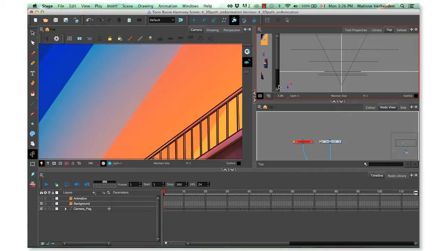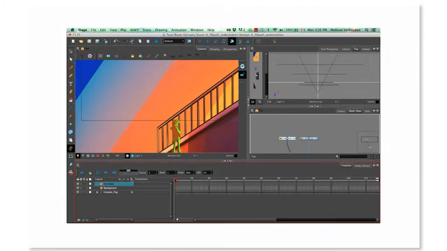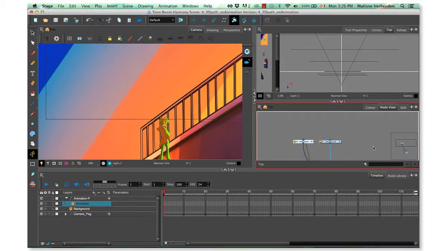This fits exactly the purpose of what we're trying to achieve today, which is to move our character animation through the multiplane scene or 3D space that we just created and have it interact with background elements. We're going to activate our animated character layer by selecting it either in the timeline or in the node view and clicking on A. Now let's add a peg on it, so by keeping it selected, I'm going to go down in the timeline and press on the Add Peg button. You can also do the same thing by just keeping your element selected and pressing Command or Control P.